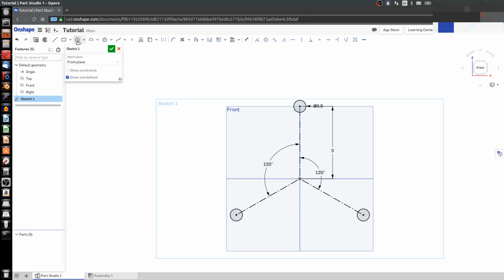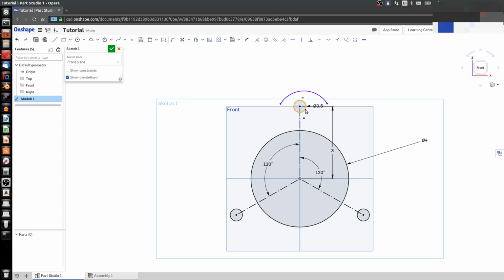I'll finish by making a hole in the center of this flange, and I'll give it a dimension. Again, rather arbitrary dimension. Four inches is fine. And now I want to make the outer surface of my flange. I'll choose a 3-point arc. And let's say I want this 3-point arc to match this circle.